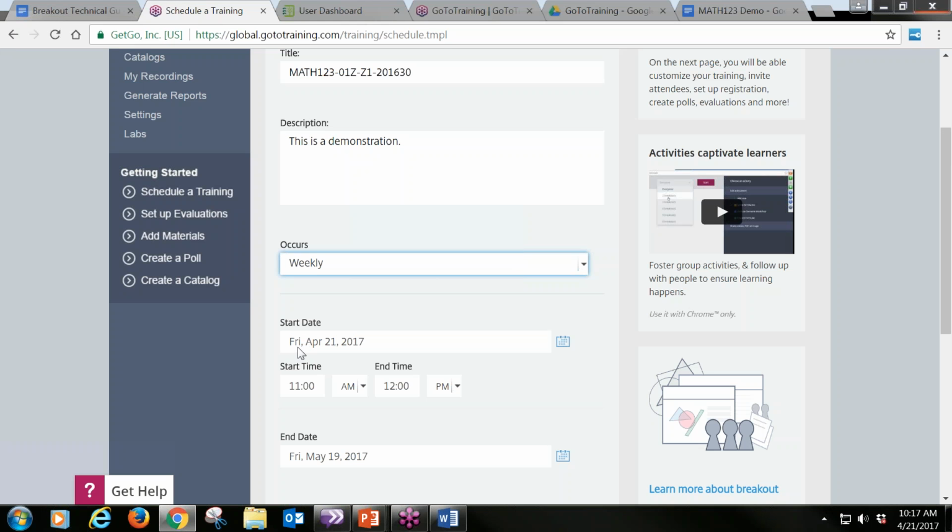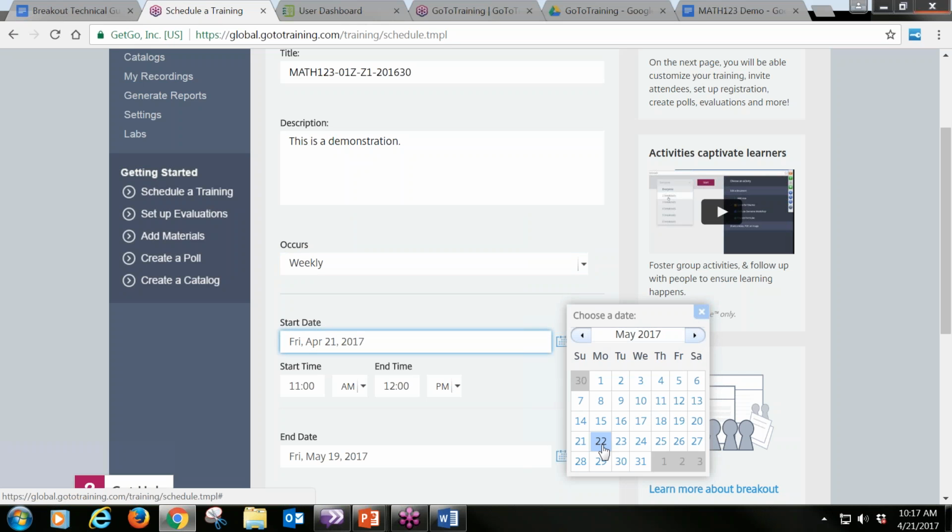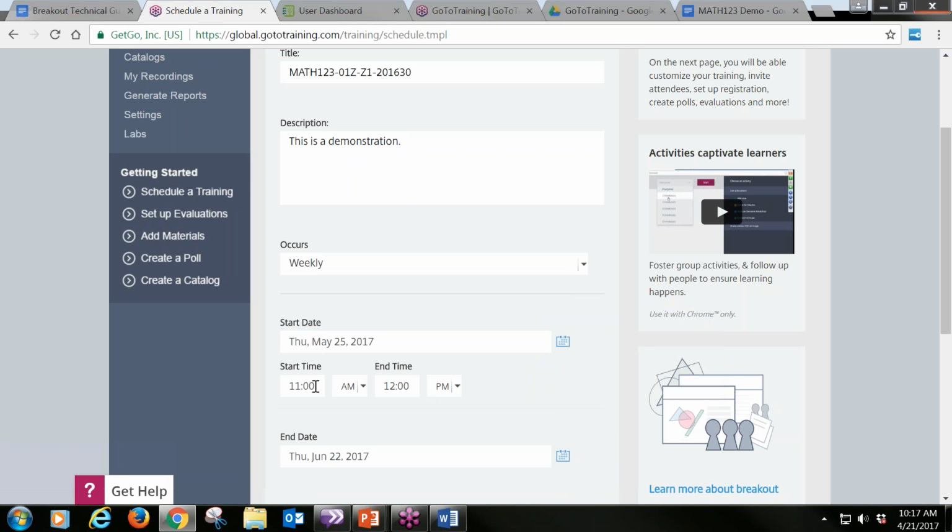Under the start date, we are going to go over here to the little calendar icon and pick our start date. I believe classes start the week of May 22nd. I'm going to say I meet every Thursday from 2 to 3 in the afternoon. Knowing your schedule is where this becomes handy.